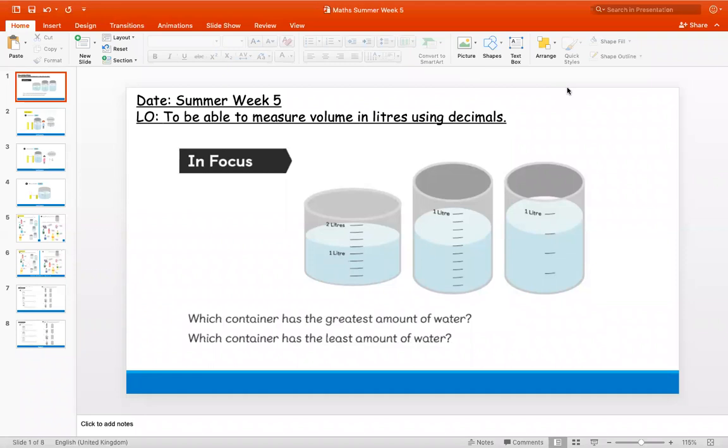Right, some of you may already have started working on the in focus, but I thought I'd help a few of you that may be stuck. Yesterday, we looked at a kilogram, and we know that it was the same as 1,000 grams. And when we broke it up, we realized that there were 10 lines, so each line was worth a tenth. So here, if this is 1, and we've got 10 lines coming up, what would the first line be? It will be 0.1, then 0.2, 0.3, and so on.